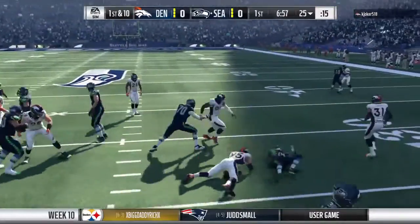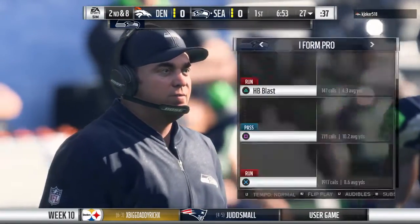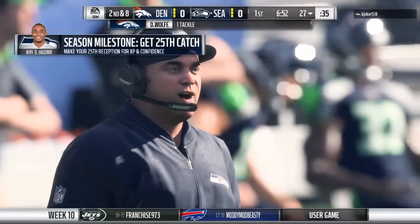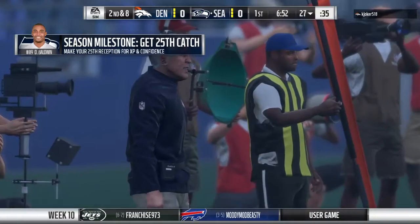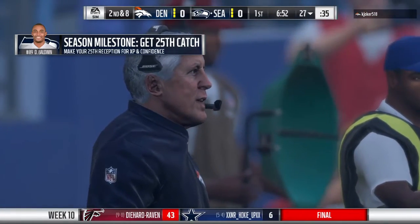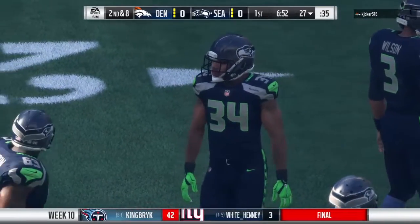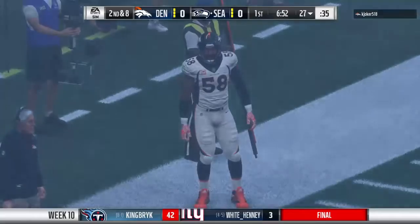First carry for Thomas Rawls. And he'll fight forward to about the 27-yard line. 2 yards on the carry there. It'll be second down. Yeah, that wasn't a big run, just a short one there. But guess what? Sometimes you treat it like boxing. You throw that jab out there, and you throw it again, then you come with a big punch later. Maybe they're just trying to set them up.